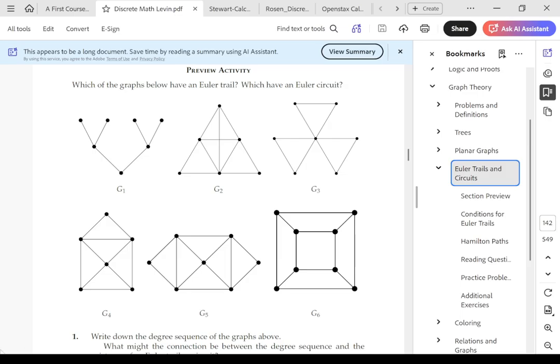All right, so now let's take a look at G4. You can see here, degree 2, this one is 1, 2, 3, 4. Same, 4, this one is 1, 2, 3. So those bottom have degree 3. There's 2 of them, so there's no circuit, but there will be a trail, and you want to start at one of the bottom ones, left or right, and you'll end up at the other odd degree vertex.